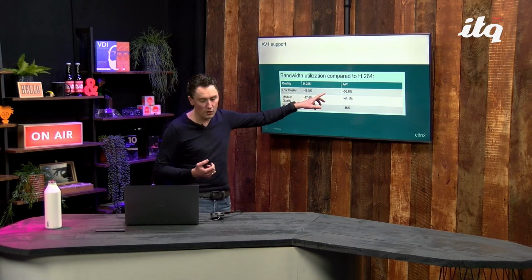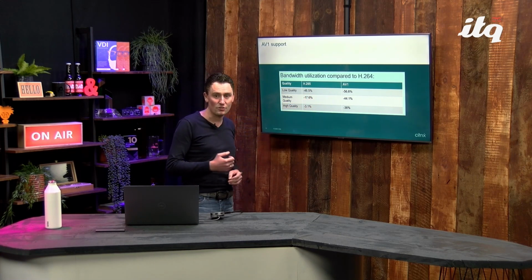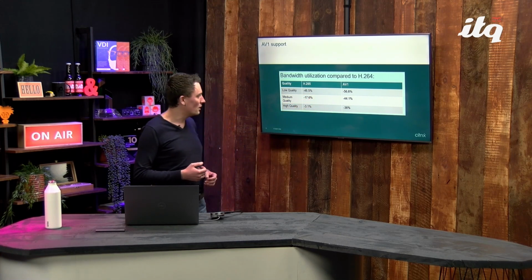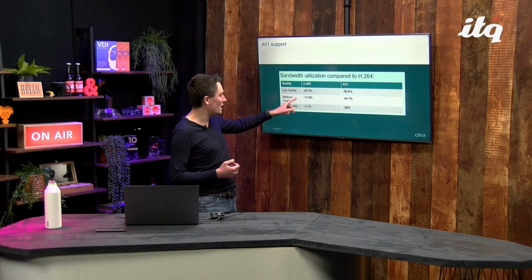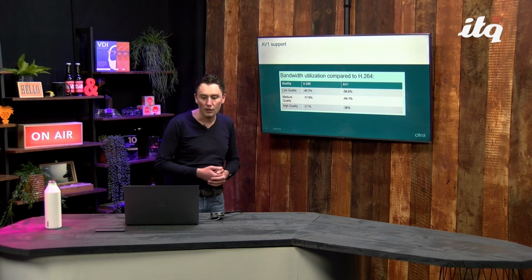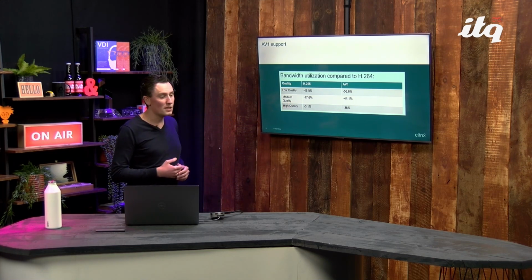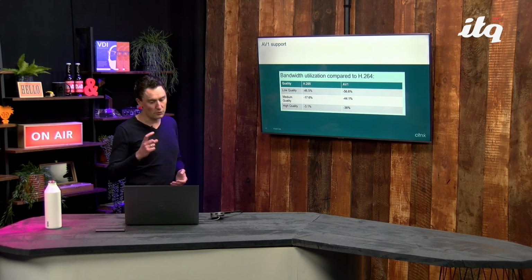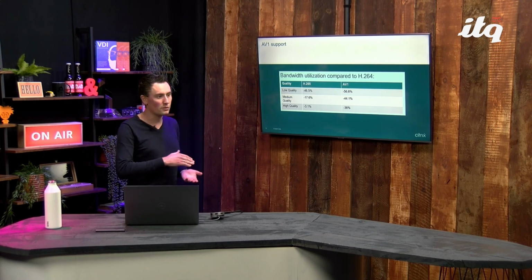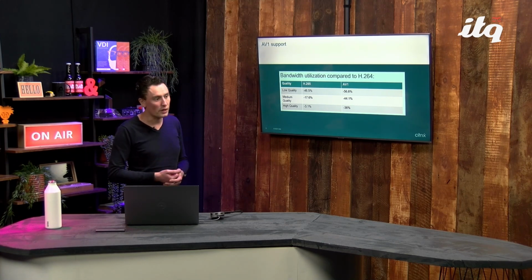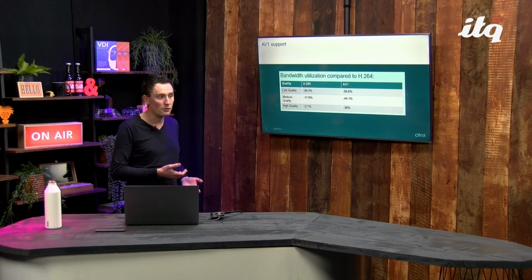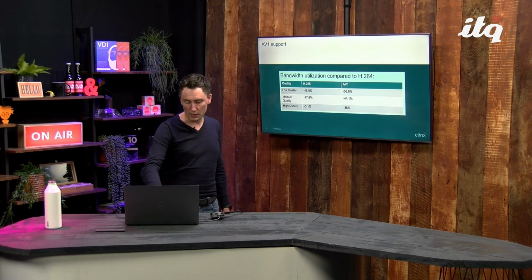But if we step to AV1, we can see 56%. So that's half of the bandwidth for low quality. If we go up to high quality, it's even more significant, 36%, where H.265 only does 3 to 10%. So on high quality, you need 36% less bandwidth. So if you think of it, if you have a low bandwidth condition, so you're working from anywhere, you might not always have the highest bandwidth available. So with AV1, you can get much better quality at the same bandwidth level. So that's a really big win, if you ask me.